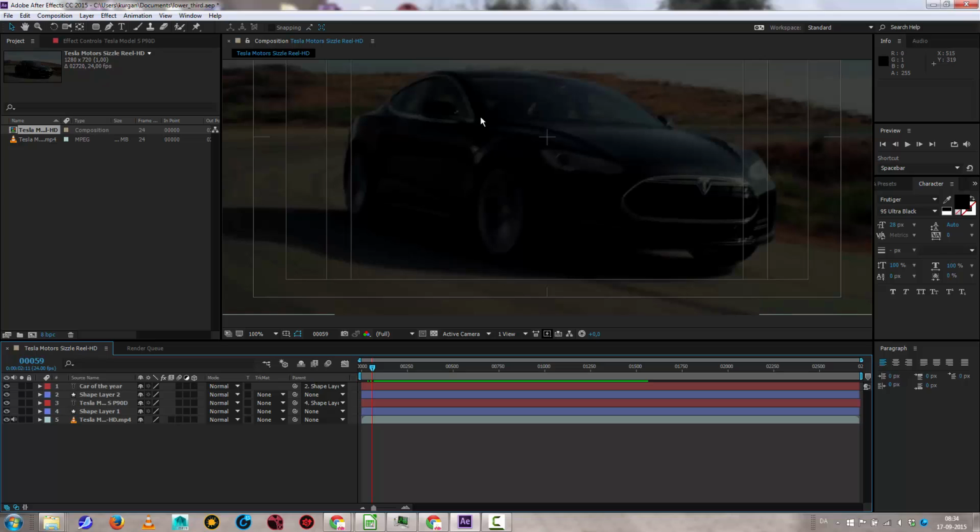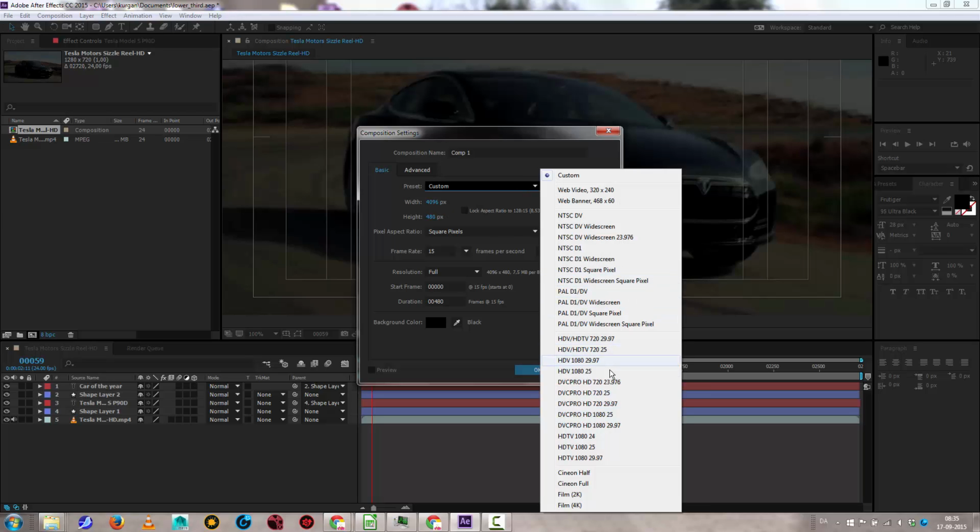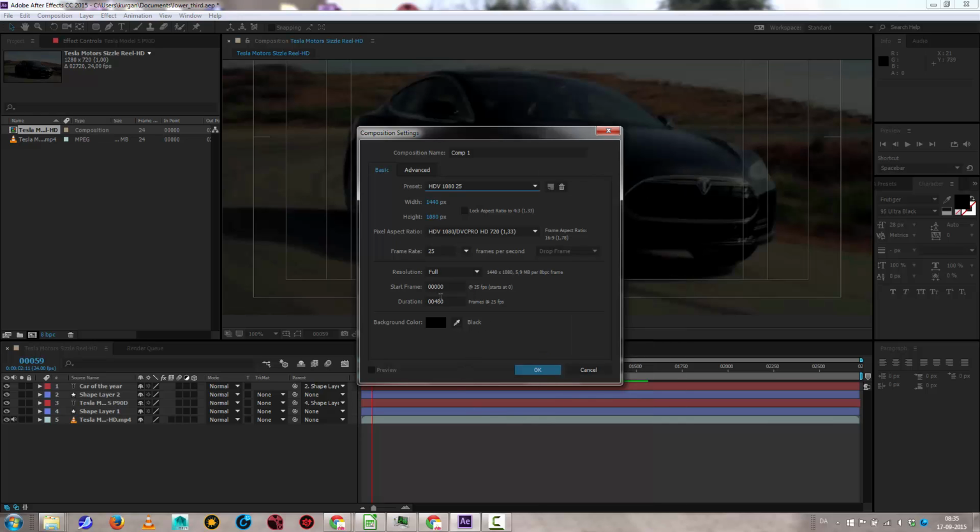Then up here we have our preview area. Right now it says composition, so that means it is whatever composition is active down here. And I only have one composition at the moment. I can make a new composition by clicking this composition button here. So if I click that, I will create a new composition. It will give me the option to type in what I want this to be: HD, 25 FPS.